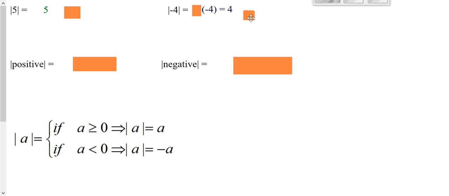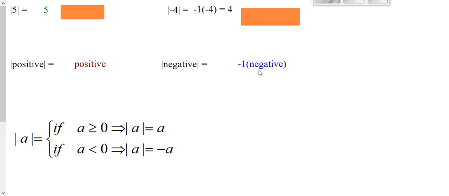So what are we doing to that inside to be able to get this? Well, we're really doing the opposite of that. The opposite of a negative is our positive. So once again, if it's positive on the inside, your absolute value does nothing and just leaves you with what you did have on the inside. If it's negative on the inside, your absolute value makes it positive by doing the opposite of what was on the inside. Now, in mathematical speak, it's given to you like this.